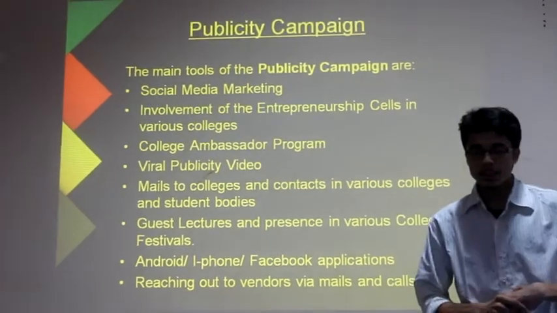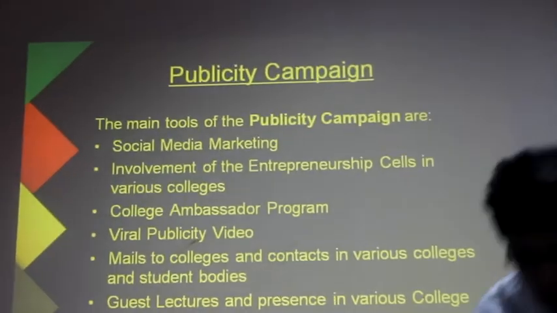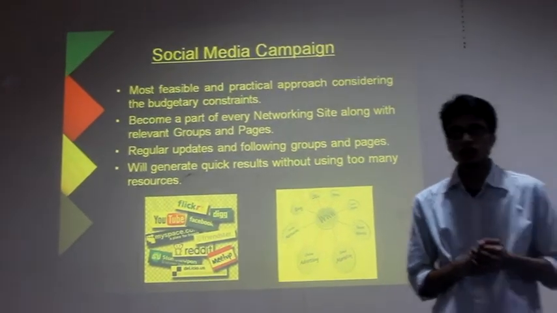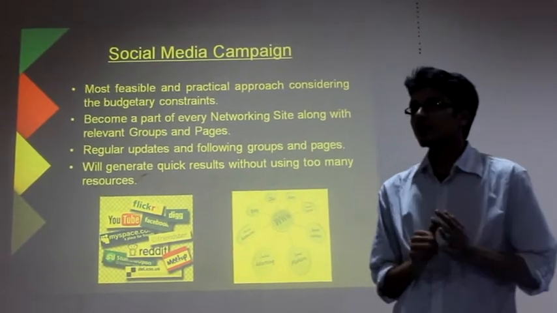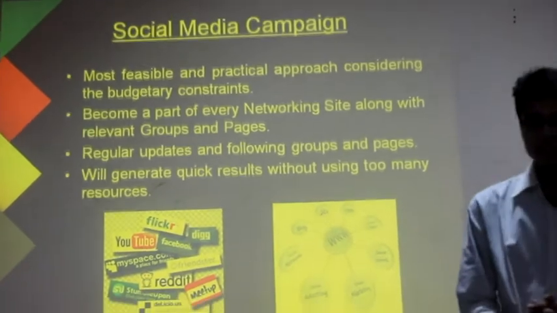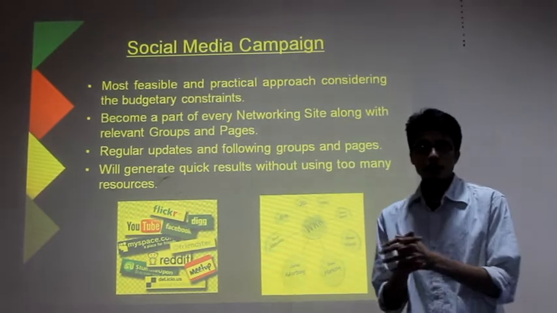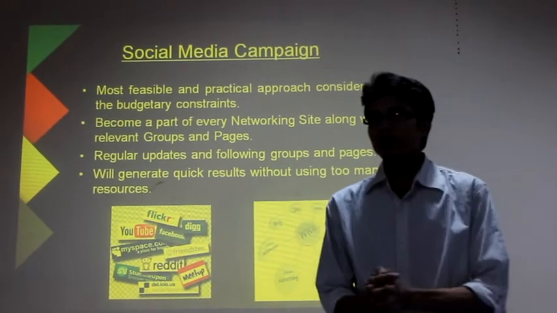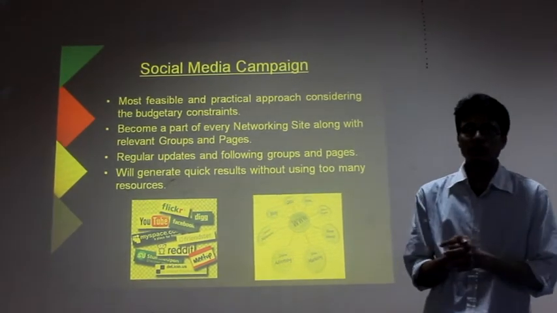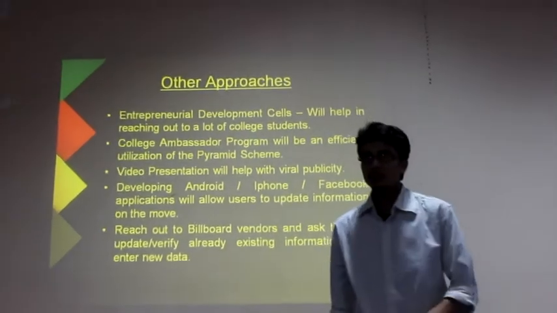Next we come to the publicity campaign. These are the various tools which we will be using for our publicity. Let me quickly jump to the social media marketing campaign, where we have to make sure that we have a presence on all the social media websites. This is the most effective tool and the most cost-effective tool too when it comes to publicity. So we have to make sure that we have our pages on all the websites. We are joining groups and communities, and we are making our presence felt. Through this, we can recruit a lot of people, a lot of users who can come and update billboard information. This is bound to generate quick results without using too many resources.